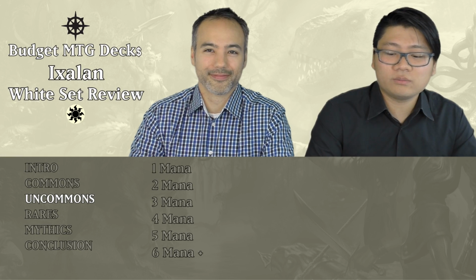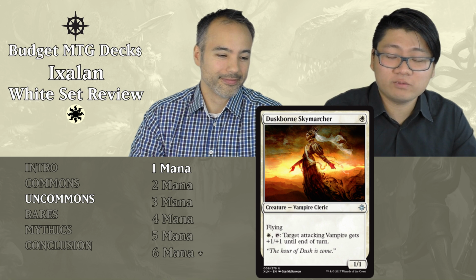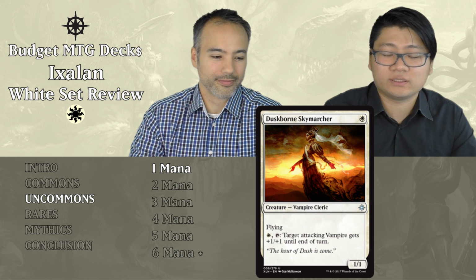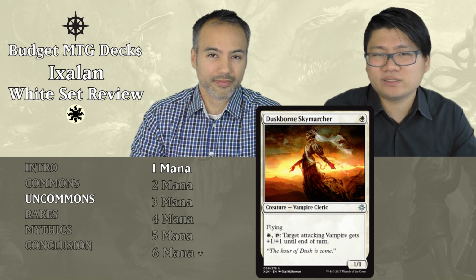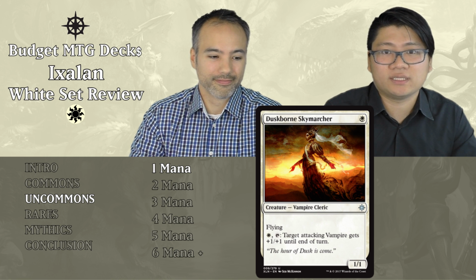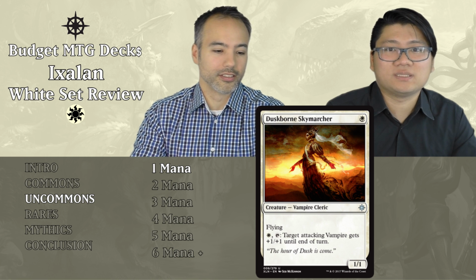The first uncommon is Duskborn Skywatcher. It's 1 white, a 1/1 vampire cleric with flying, and for 1 white, tap: target attacking vampire gets +1/+1 until end of turn. So it won't give itself +1/+1, and you have to have another vampire, and a 1/1 flying isn't that great, so just put it aside. Exactly. It looks like it's going to do more, but it's really not. I think it's a trap.